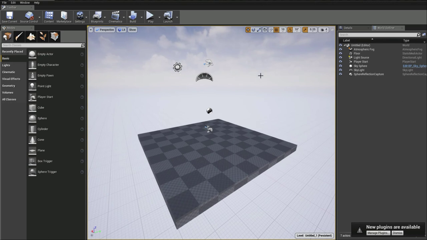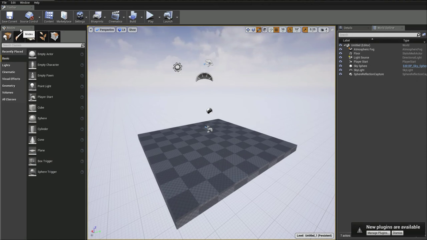All right, so really quickly, just to get familiar with this, if you look up here at the very top on this right hand side, you'll notice that we have our W, E, and R keys, which are used for the move tool, rotate tool, and scale tool. If you look further over to the right, you can see that you can snap to grid, you can snap to angle, or you can even snap objects to a scale grid as well. And I'll show you a quick example of that.